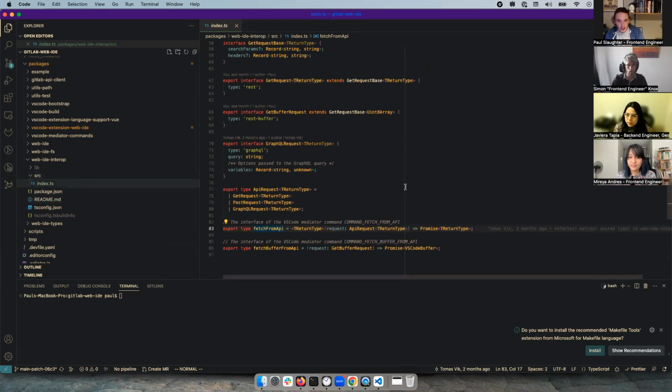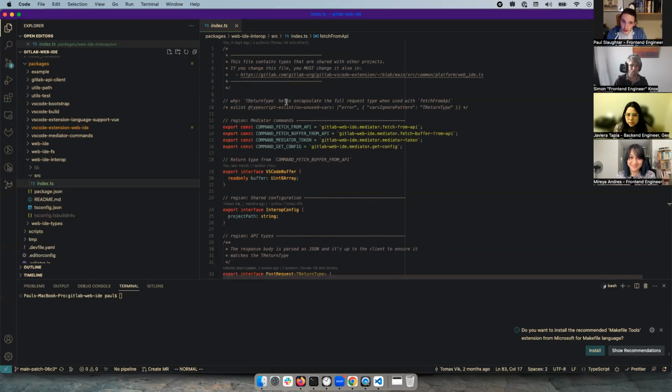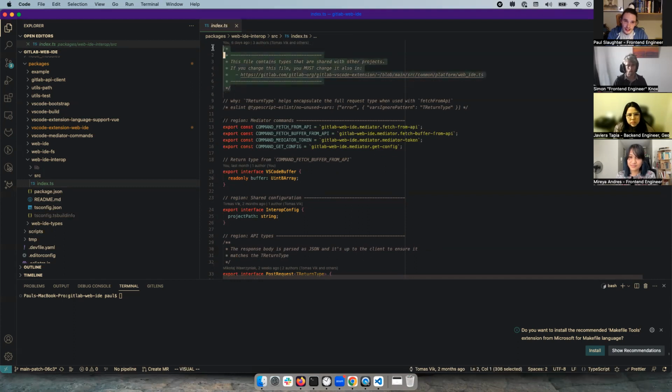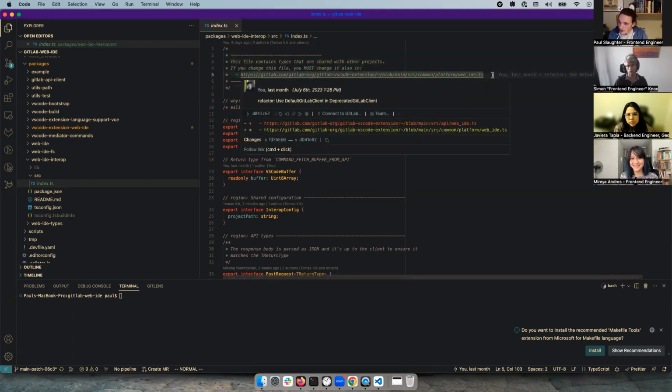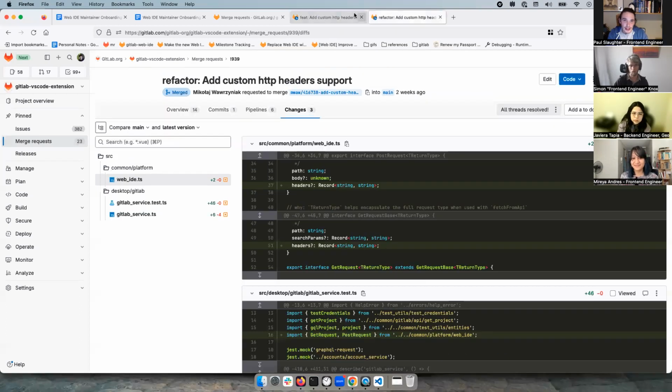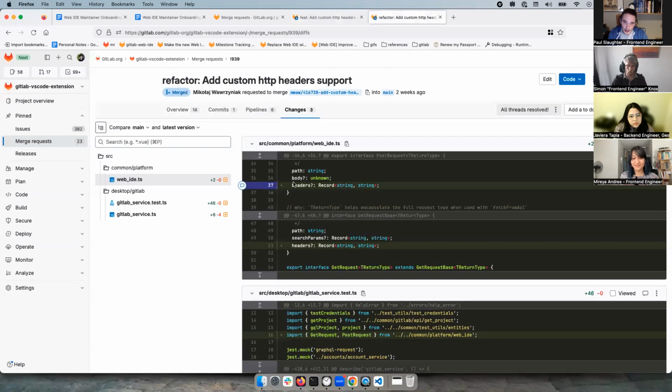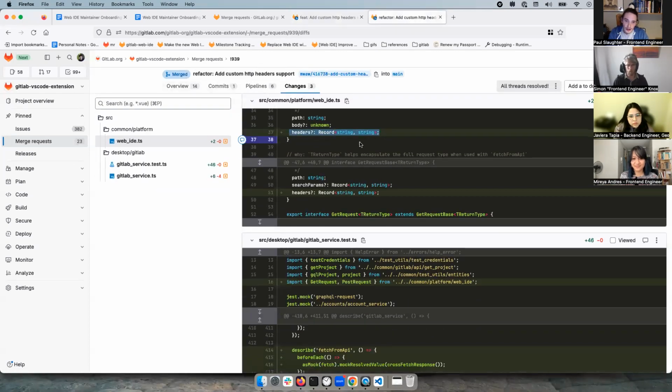And so we could spend a couple of minutes and think of 100 different better ways to do this. But right now, the way that this interop is declared and consumed in the Web IDE and by its clients is we have a file that we just have to keep in sync in the two projects. So whenever this is touched, there's a comment here at the top that we have to change it over elsewhere. That's why it comes in pairs, because we touched the Web IDE interop here, and so we updated the corresponding file over here.